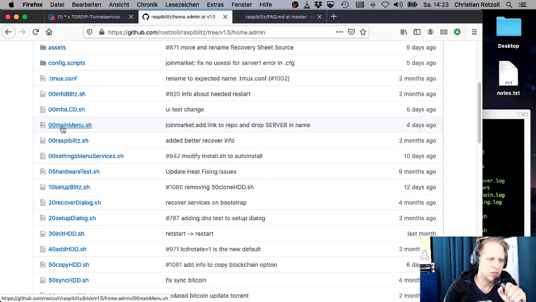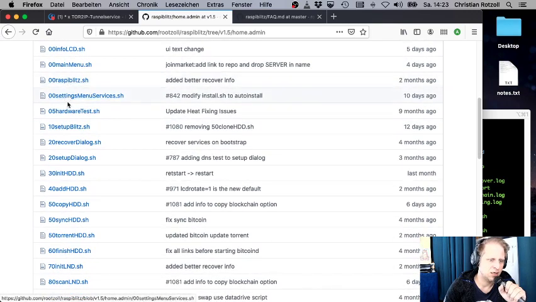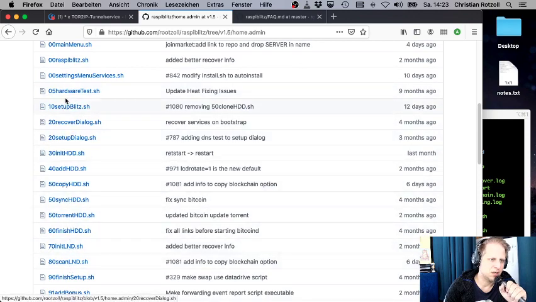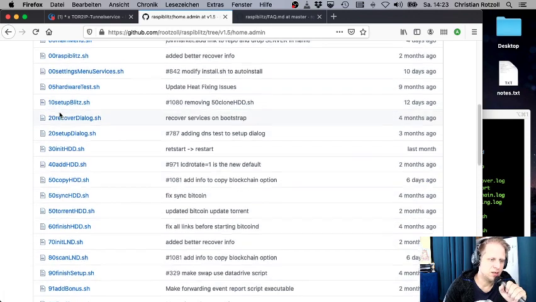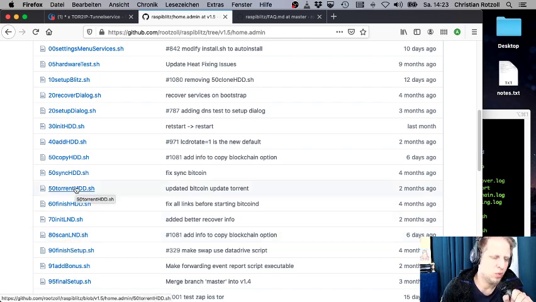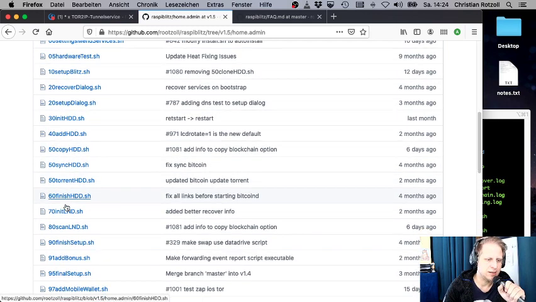When you want to call a main menu, this is the script here that gets started. And then the setup stuff is over here. And then you can see a little bit, by the numbering, the order in which scripts are running during the setup process. Normally, I don't think you will do a lot of setup process because you will, I think, mostly work on bonus scripts or adding stuff at one point. But here, at least, you can see those are the main scripts.